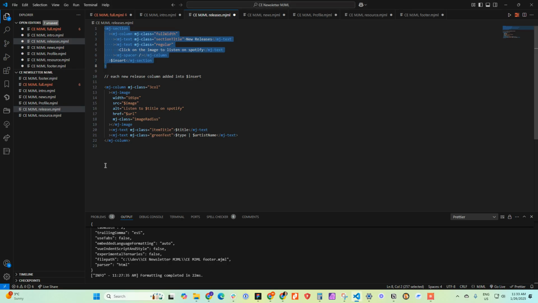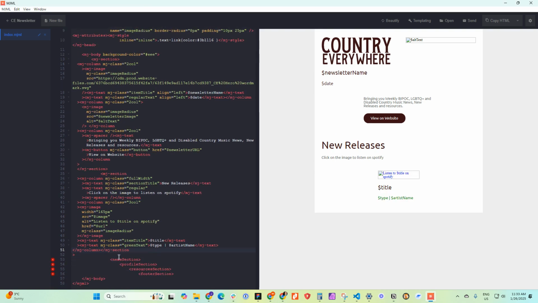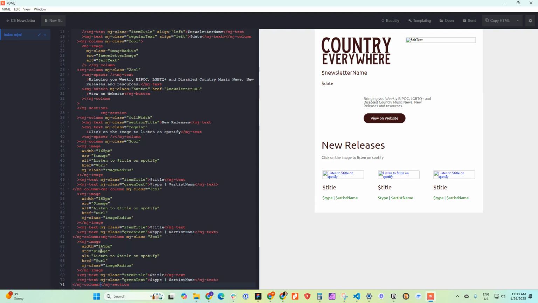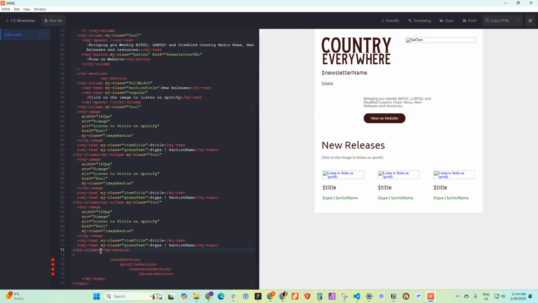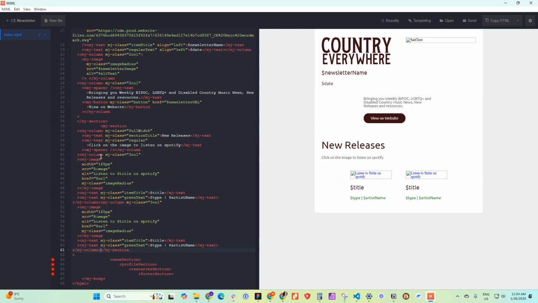So if we go here, we're going to take this column, which is our item, and we're going to pop that in the insert here. And there's one. If we wanted to put another one, we can do that. And I think we can probably have it 3 wide, which is where our design is. So we've set that up. Dynamically, this is going to just increase as we get more of them or fewer of them. That's how it's going to operate. I'm just going to take out everything except for one.